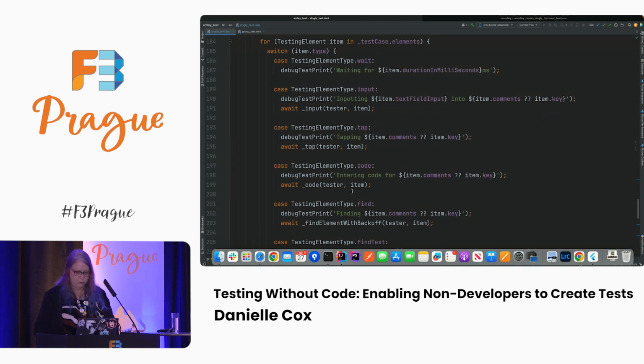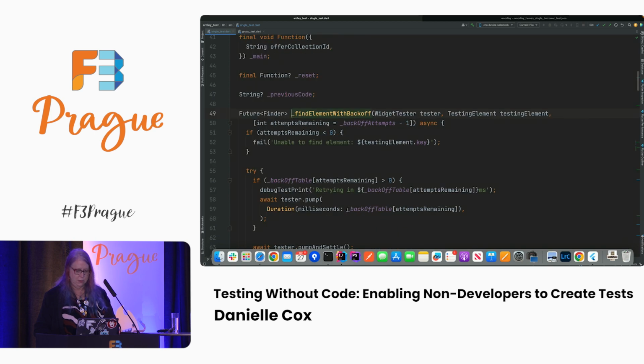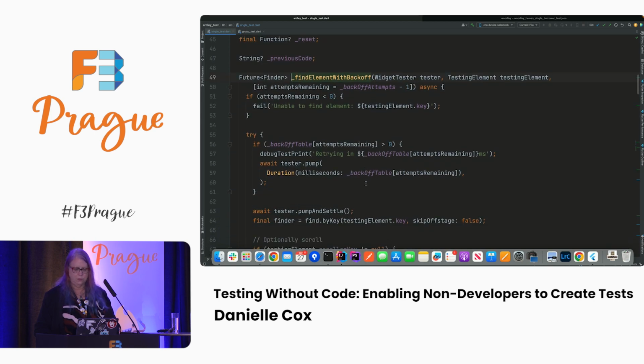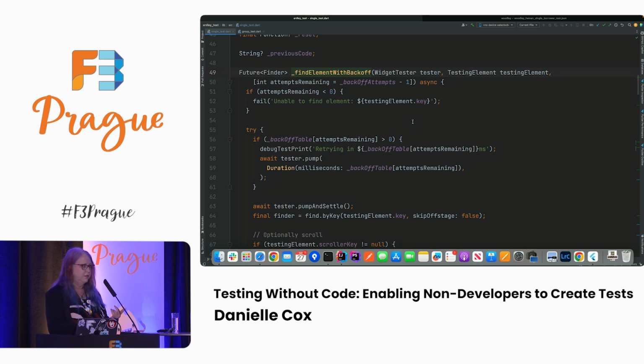So here, let's go to this real quick. If we take a look here, you pass in the tester. You've got the element that we're testing, which knows the key we're looking for and things like that. And then we've got the attempts remaining, and I've just got some constants in there. I've also got a little bit of a backoff: it tries again quickly the first couple of times, and then it waits a little longer. It's about 20 seconds total, and when it doesn't find it, it'll fail. That's probably overkill. I should probably just wait a second or so every time, but that's how I've got it for now, at least. And so the logic's really pretty straightforward.